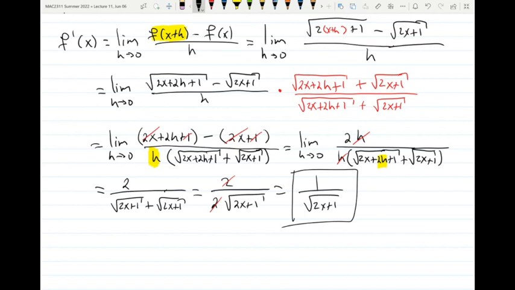Yes? For the denominator, what do you do to get rid of the h? We took the limit. You see, there's no word limit anymore. So what does it mean to do limit as h approaches 0? Just plug in h equals 0. So this guy goes to 0, right? If I put 0 here, this becomes 0. So, okay, if you want, this would be 2x plus 0 plus 1. Because it's that little guy, when we took the limit, this one went to 0. And the rest stays like that because there's no more h anywhere.